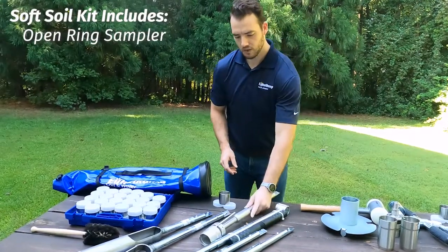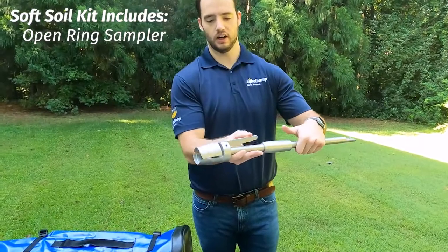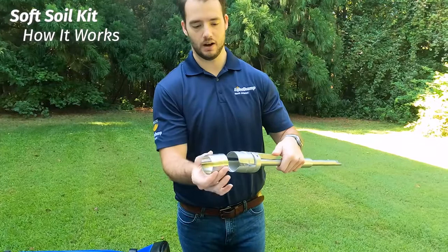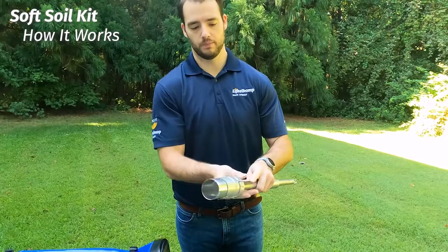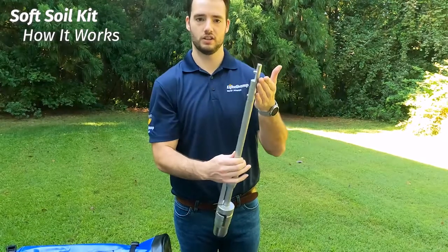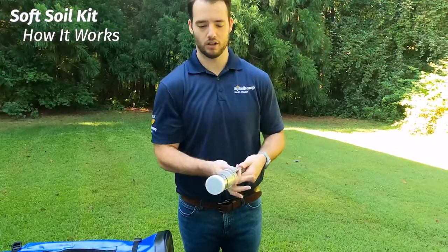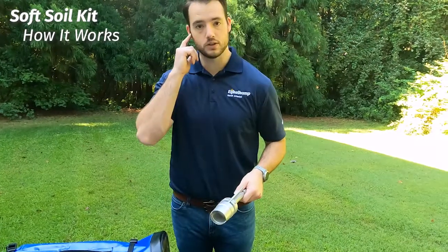Looking at the sampler, the ring sampler is going to be a little bit different than in the harder soil kit. You have here a hinge — this is what's going to hold that sample in place. You pull your collar back here, push it down, and then you'll take your sample cutting side out and slide it in until it hits that groove, not super deep. You'll then take that collar and push it down until it's locking in place. Then connect your handle and extensions as needed to go to your depth. You'll go down, pull your sample, pull it back out, cap it — because it comes with these caps — remove your collar, take your sample out, and cap the back side. Very simple, very quick.